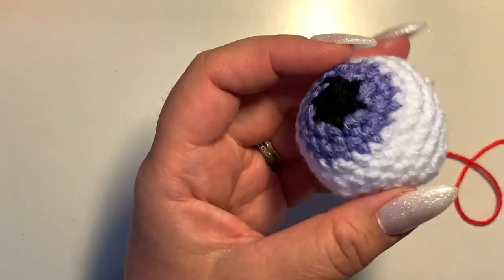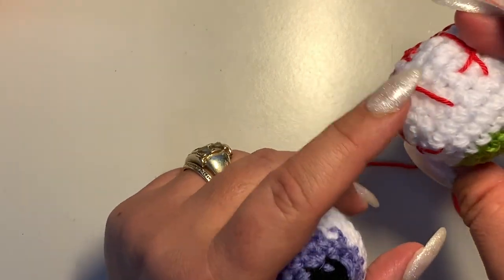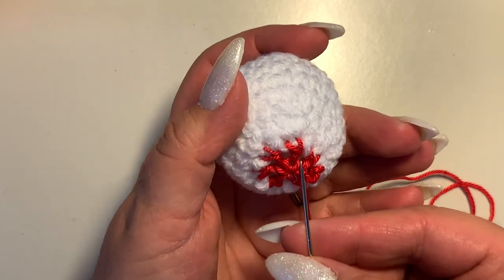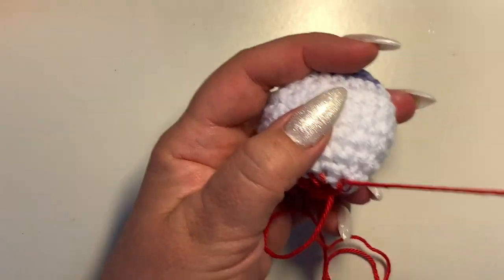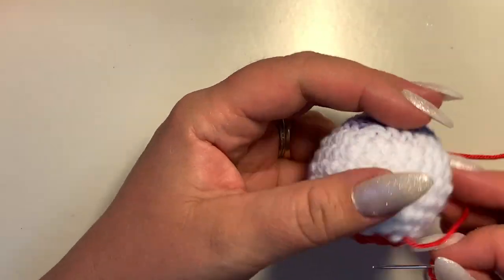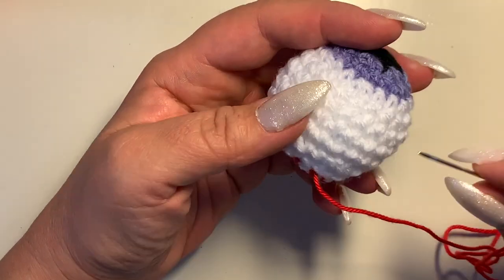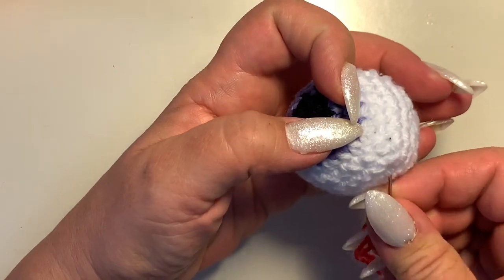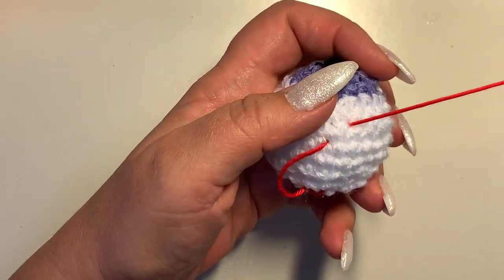And now we are ready to stitch our blood veins. So for this I'm going to go with my needle right here like so. And now I'm just going to stitch all the way around. I'm not going to follow any pattern, so I'm going to go up here like so.